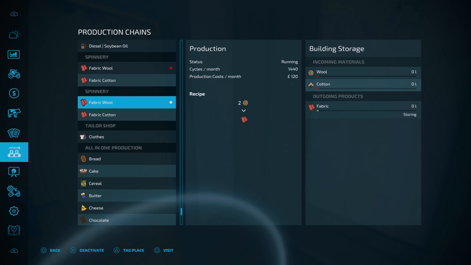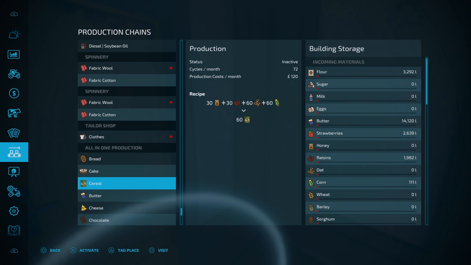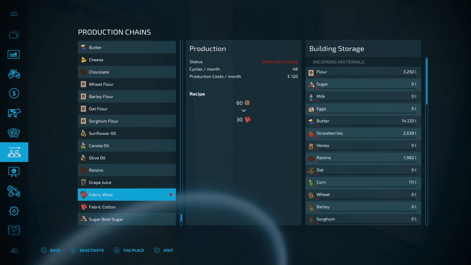Now the tailor shop is a 2-to-1 ratio, 1,080, but it's 240 a month. So there is a little bit of a difference here in price. There is a big difference in the production cycles, but there's also a very big difference in the price and the cost to place, which I'm going to go through in a minute.